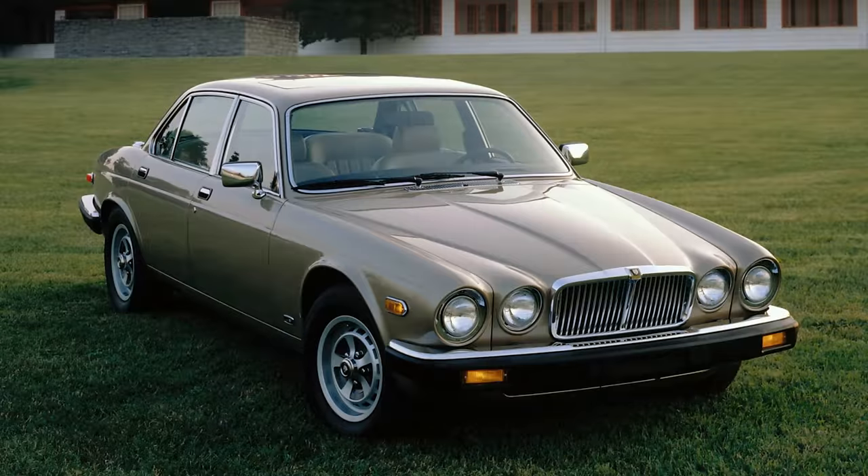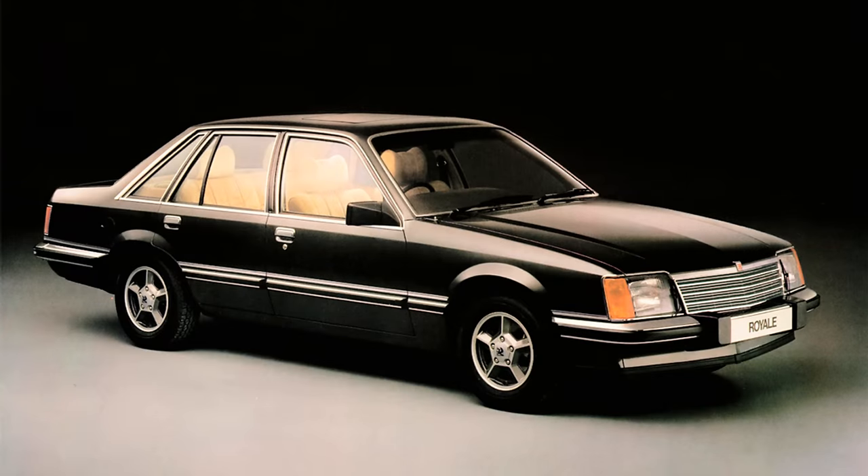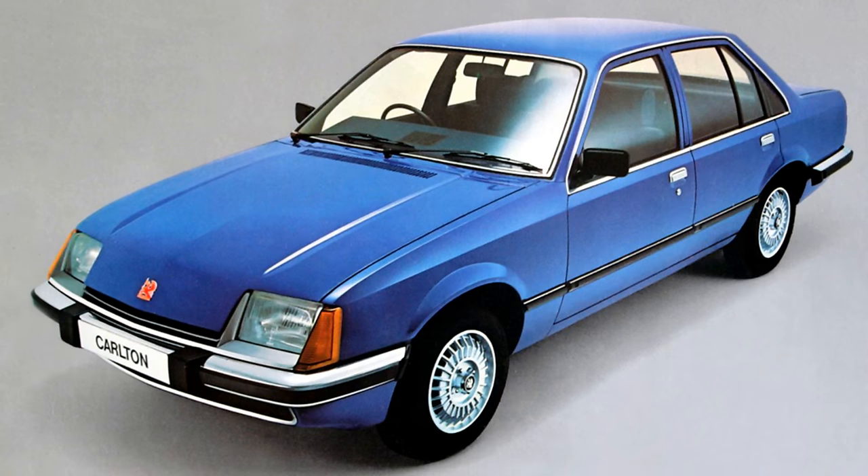There was an update in 1979, and Jaguar hoped their main car would keep the company profitable enough for them to develop something more modern. Ford's big rival General Motors owned Vauxhall, but by 1980 their UK design shop had been shuttered and all new cars were designed in Germany by Opel. There were three models on offer, all based on Opel's new record platform — the Carlton, the Viceroy, and the top of the range Royale. They replaced models designed in the UK, and although these new cars had better quality, Vauxhall's image had been damaged by poor build quality in the 60s and 70s, so sales of expensive luxury cars were slow.